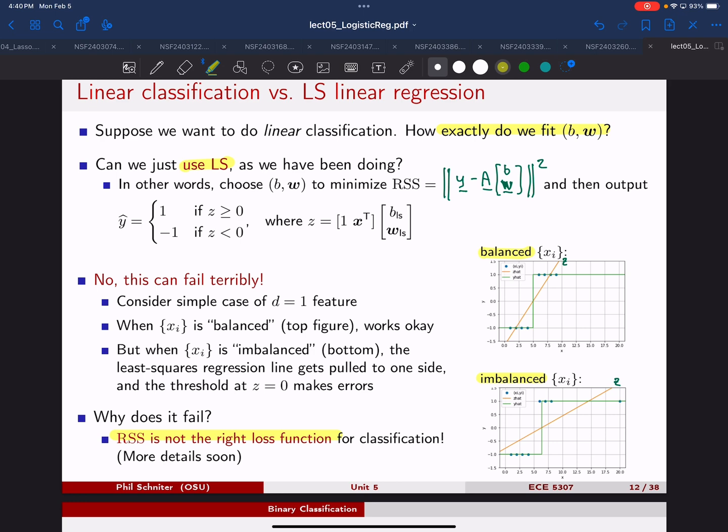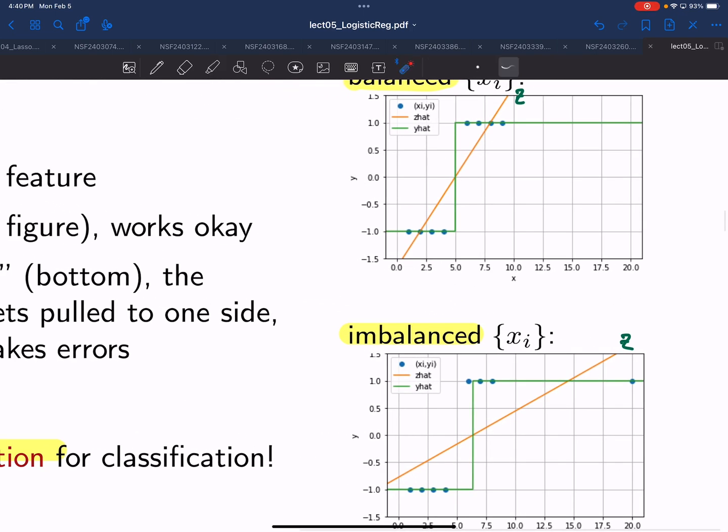In fact, when you think about this point here, from the purpose of classification, it's almost like the most obvious point. The least obvious points, I think, given the data, are the points here, when we're less sure whether it's 1 or -1. As we go to the right here, according to this data set, the further we go to the right, the more obvious it is that the point deserves a target 1. So this is the most obvious one, but yet that is somehow confusing least squares. So it sort of has the wrong approach altogether.